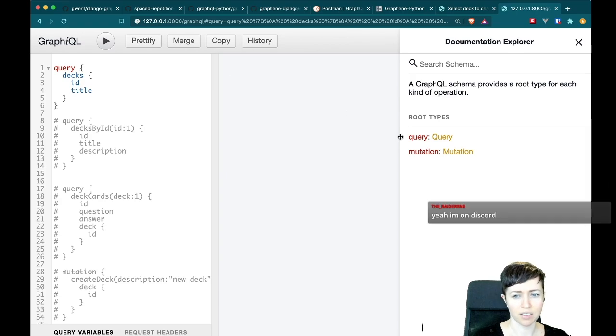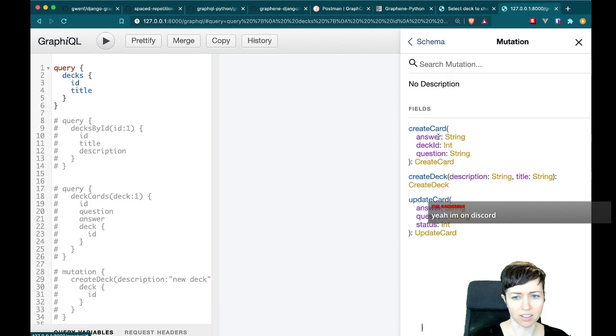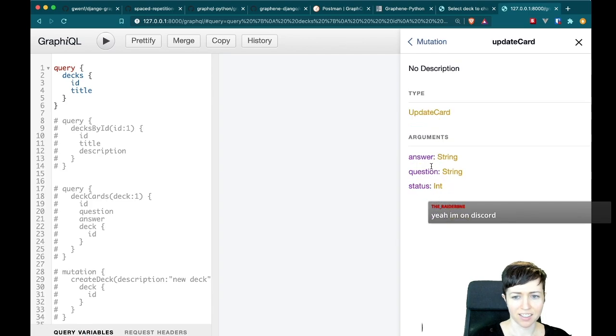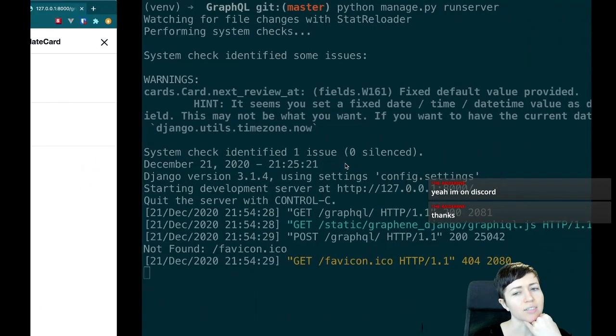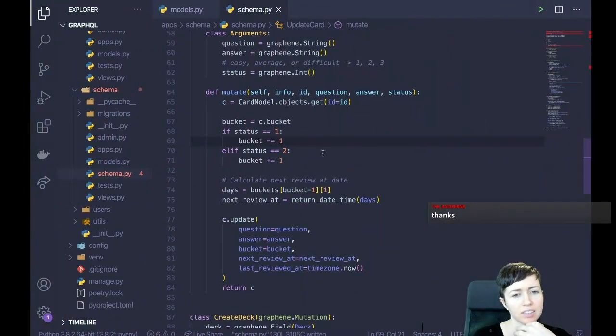Okay, so I have mutation here. Create card, create deck, update card. I need to pass in answer, question, and string. Oh yeah. How do I know which card it is? Oh, I need to pass in the card ID here. That's right.